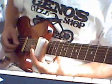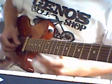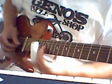That's one of them right there on the 12th fret if you're playing an open E. In the key of E, you've got your second and third string, and all you're doing is a little half step back on that B string, and then you're going to hit the 12th fret on that G string.